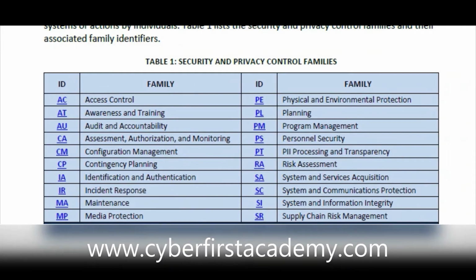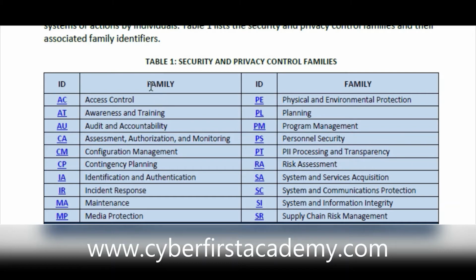So here is a list of the security control families. Here you see AC, which stands for access control. If you've ever worked as a help desk technician or computer repair person, then access control would be something that you're familiar with. Even if you haven't worked in IT, the fact that you've had a computer and you're able to add a username and password on your computer, or even access to applications, then you have in some way, shape, or form performed access control.